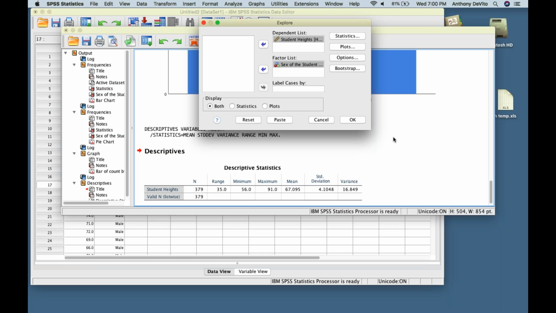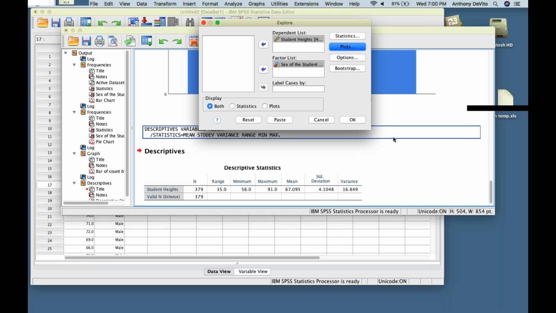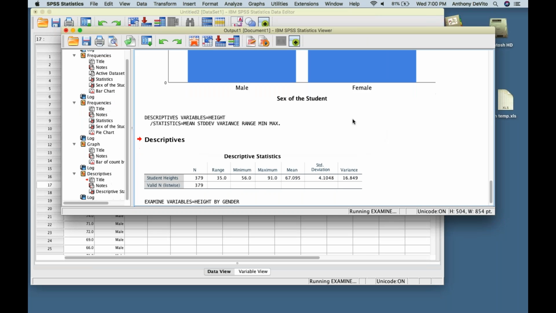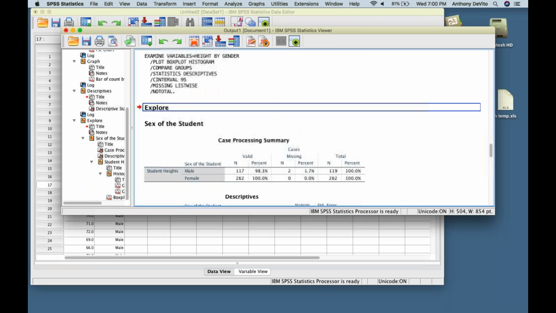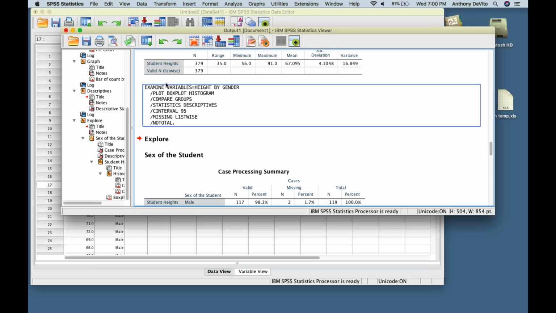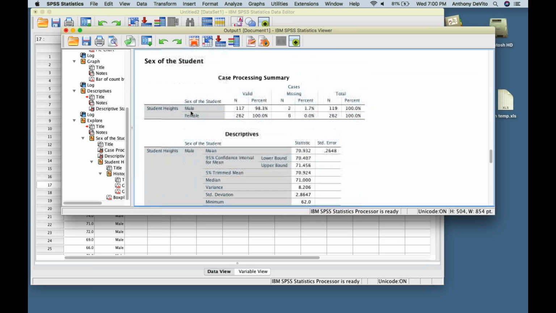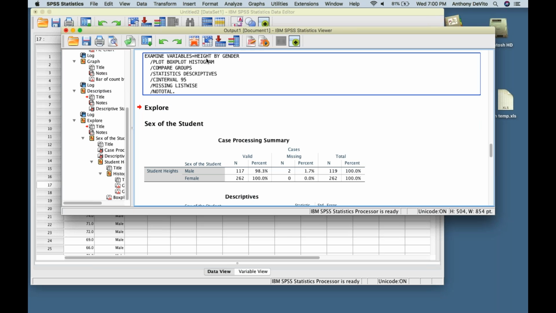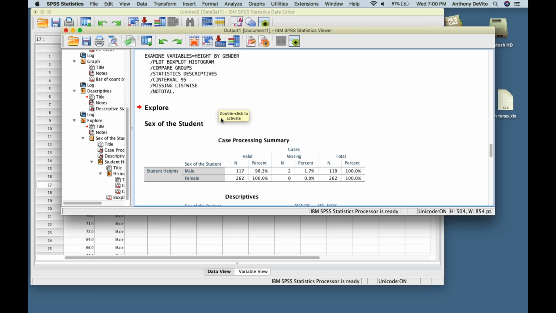Dirty little secret: when you use Explore, it's always going to produce a box plot for you. Okay, so I'm going to click OK. The output window is going to come up again, right? And again, we're going to have a syntax which tells us in SPSS language what choices we just made here. So we can literally copy this, put it into a syntax window, a third window, tell it to run it, and it'll do exactly the same thing in the output window. At some point you might want to learn that syntax language that SPSS uses.